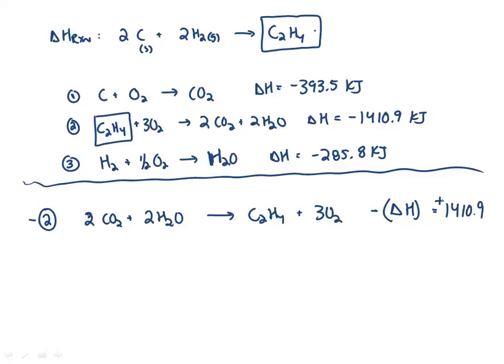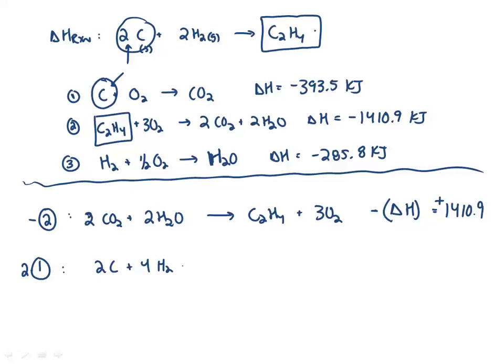Then I also know that I need to get the carbons on the right side of this reaction. Notice that this is one of our reactants. This is a reactant. Notice it's already on the right side of the reaction, right? What do I have to change about it? The reaction down here has one carbon. I want two of them, right? So I'm just going to take 2 times reaction number 1, and I don't even need to reverse it. And so I've got 2 carbons plus 4 H2s.